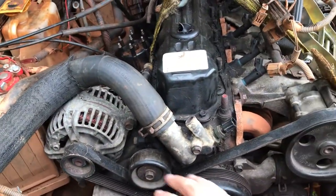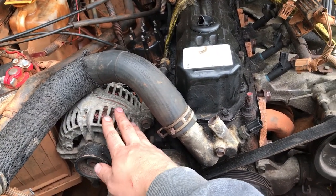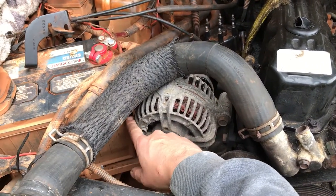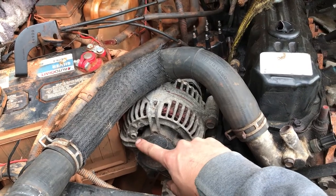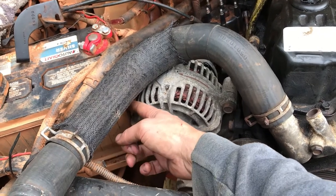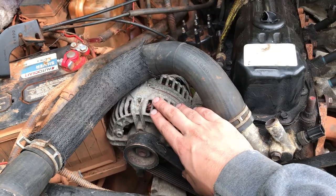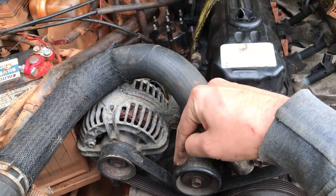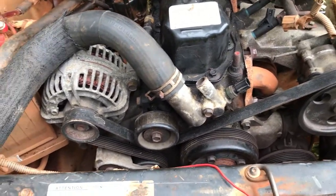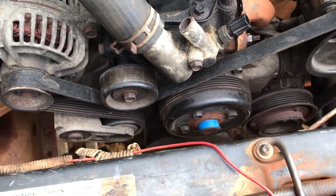On an XJ, in this spot where the alternator is on the ZJ or the WJ 4-liter, this is where the AC compressor is. As you can see, there's very little clearance here between the battery and the alternator. I'm going to try to move this battery over just a little bit, but I actually liked this configuration because on an XJ, the alternator is at the bottom. It's always swimming in the water. If you've got a wheeling vehicle like this is going to be, having an alternator down at the bottom isn't a big deal, but it's just not a great thing.